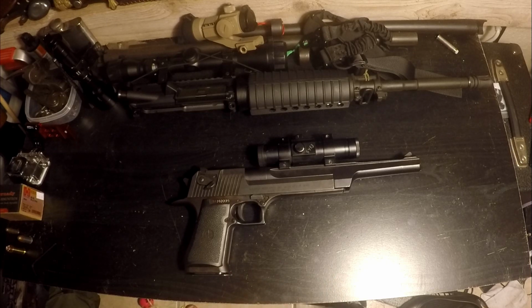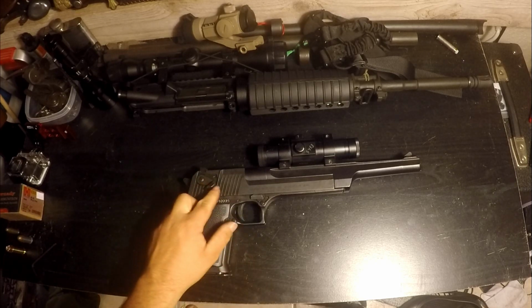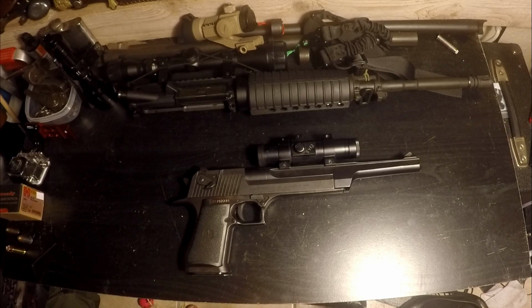Actually, I tell you what, how about y'all decide, if you want to, what I should check out next. The 500 Smith & Wesson Magnum, I believe he has a Marlin lever action, a bunch of SKSs. You know what? I'm going to have him decide. He's got so many guns that whenever I ask him, I'll just have him tell me what he wants me to use. So you guys stay tuned. I've got some cool stuff coming up always. So there'll be some more guns coming up. I'm going to try to do this as a weekly thing, moving forward, try to get a new gun video out every week. So y'all stay tuned, and I'll see y'all around.